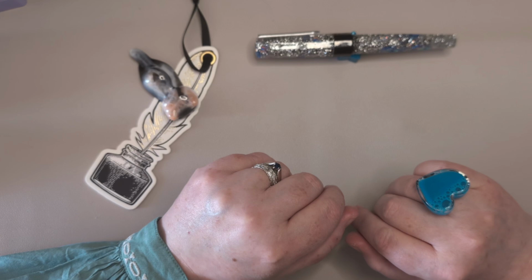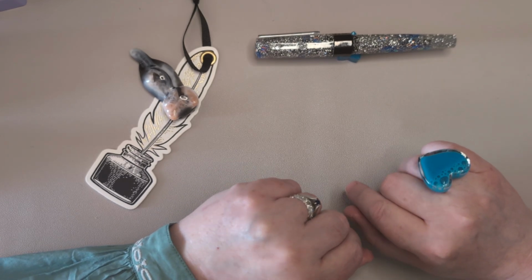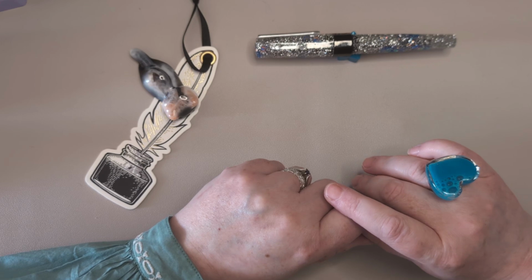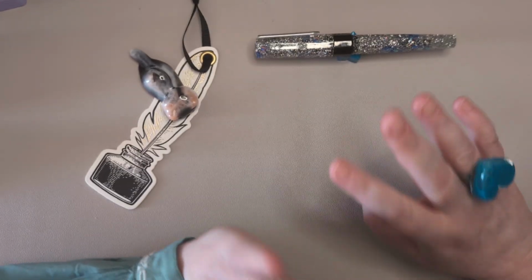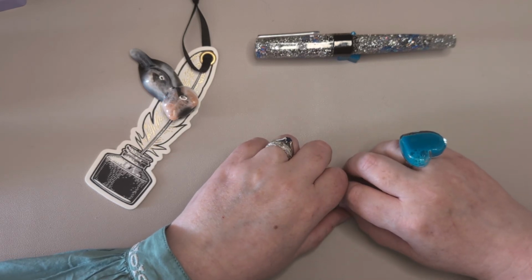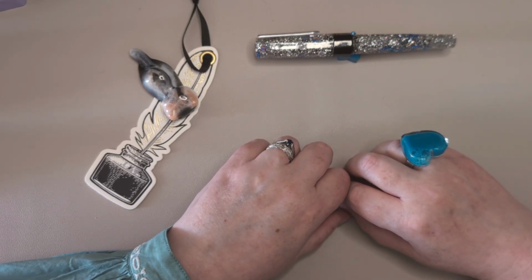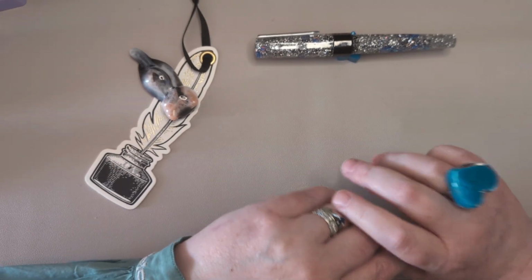Well, I've been going through some stuff the last week or so. I had a minor procedure done. I had a lump taken out of my arm. Yada yada yada. I won't go into gory details, but yeah. So I wanted to cheer myself up and get a new pen. I'd kind of planned to get a new pen anyway for May.